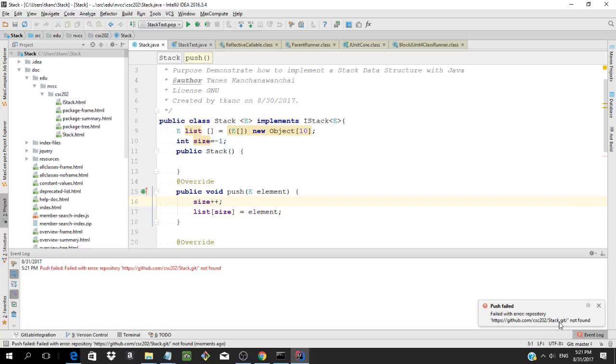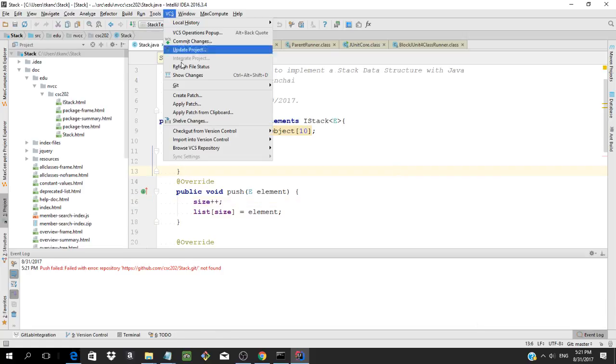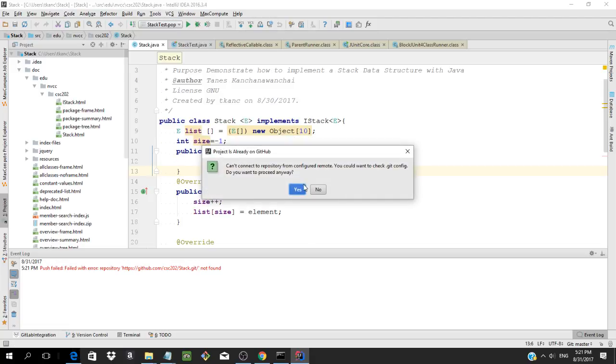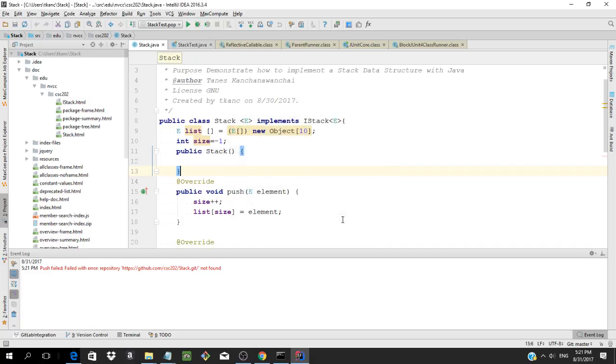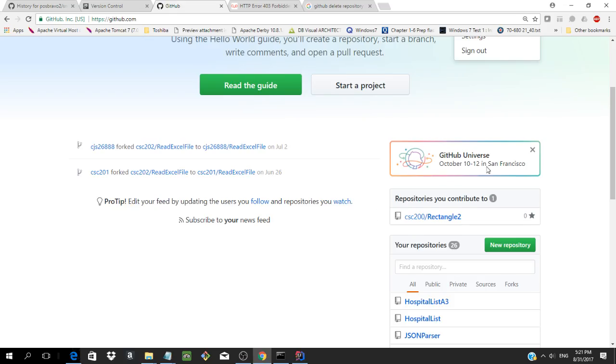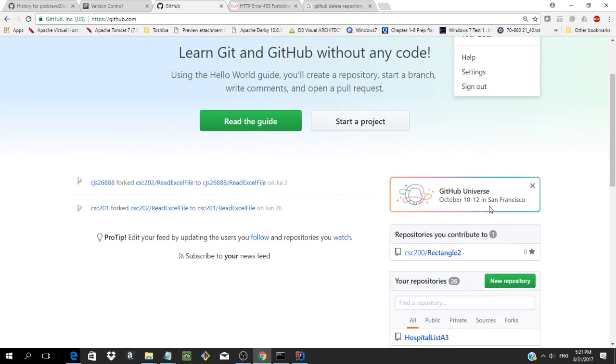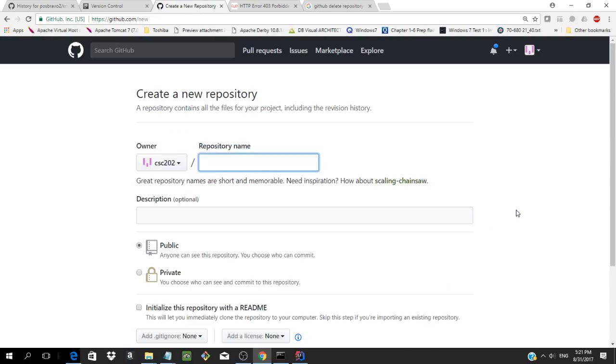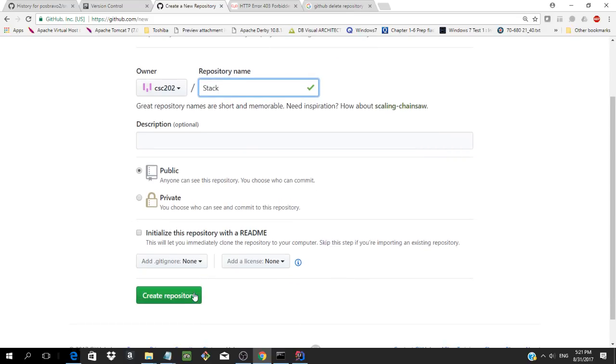Okay, of course not found because we don't have one. Okay, so let's do it this way. It doesn't like it, so I'm going to manually create it from here. I'm going to create a repo, name, stack, create it.